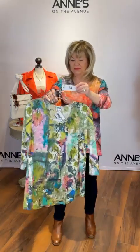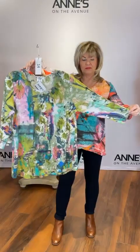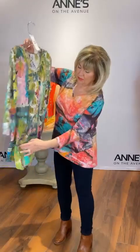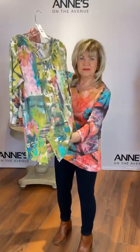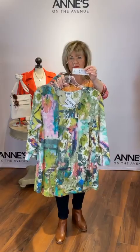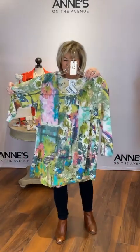This is the Lime Adventures in Color tunic from Parsley and Sage — three-quarter sleeve with a round neck, and a little slit in the front, which is super cute. Love the colors and the details — goes great with jeans or a pair of leggings. Small, medium, large, extra large, and 1X available — that's item number 14, $105 from Parsley and Sage.